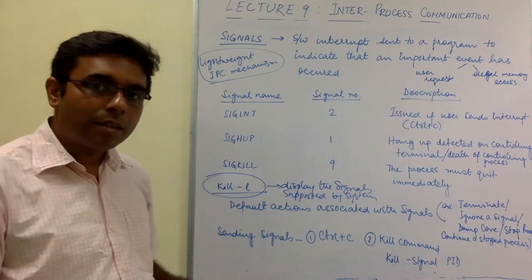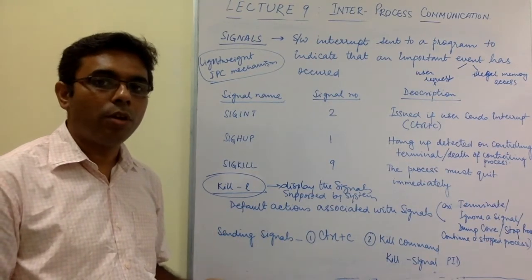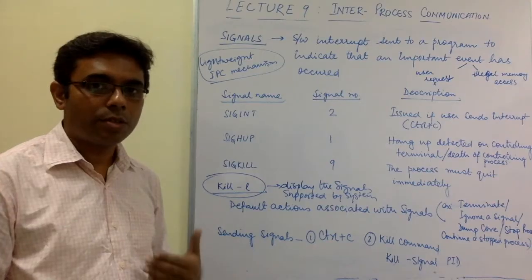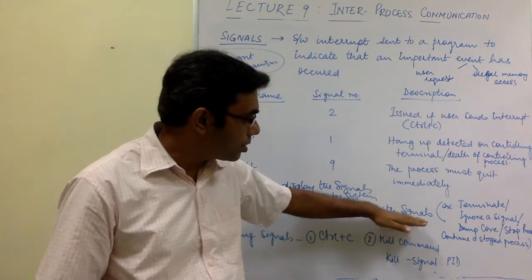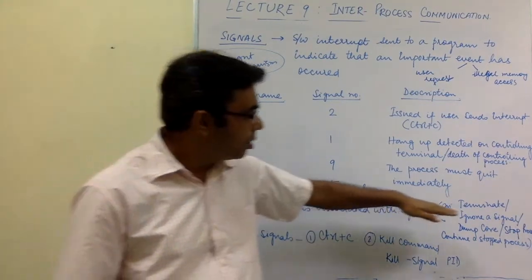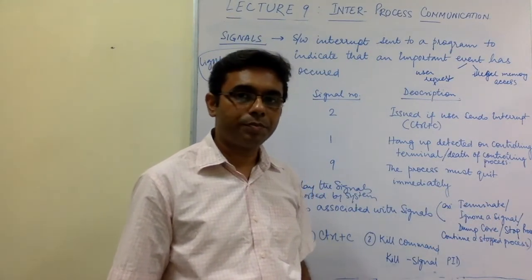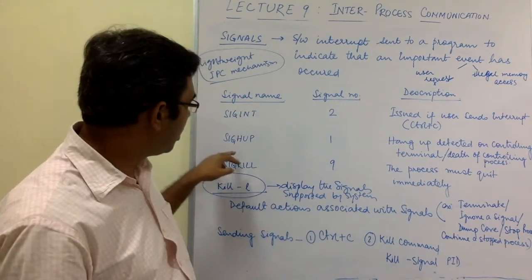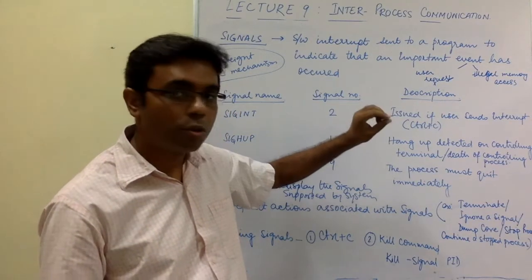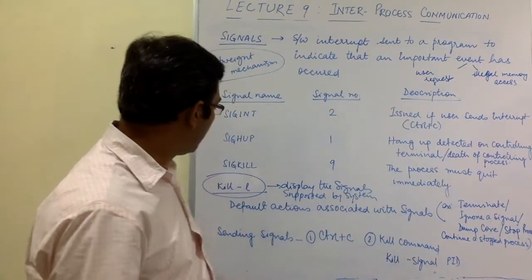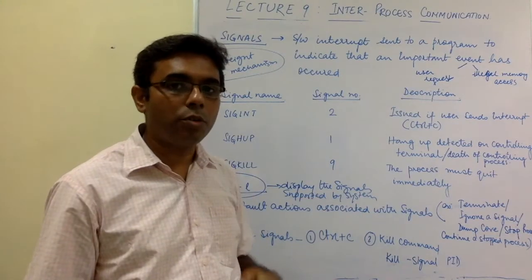Now, as we said, these are interrupts that are sent to the program. Every interrupt, as you have already known, has some default action. Something is done in case an interrupt occurs. So the default actions associated with the signals can be, some of the signals may cause termination, so you terminate a process. You already have seen that. In case of, let's say, this signal, you would like that particular process to be stopped or terminated. Same thing in the case of, say, SIGKILL. This would be a forced kill. You would like that to quit immediately.